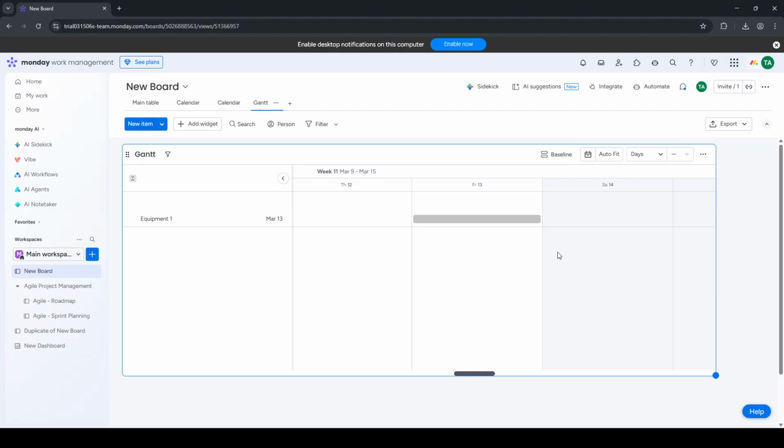A quick orientation tip. The vertical grouping mirrors your board's structure, so sections like phases or sprints appear in order. The horizontal axis is your calendar, and the colored bars visually communicate timing, duration, and overlap. That's all there is to it. By opening your trial management board, using the highlighted view control, and selecting Gantt, you've turned a simple task list into a powerful, timeline-based plan that's easy to present and even easier to manage.